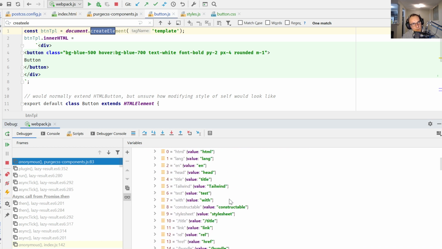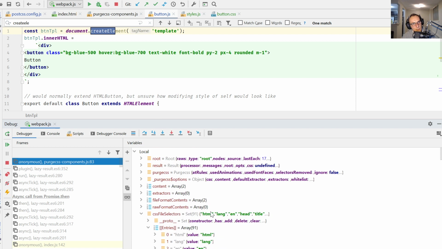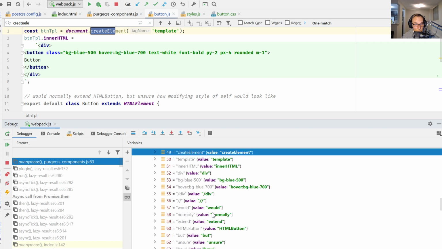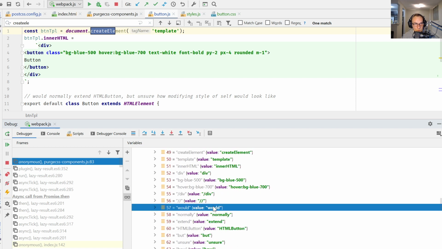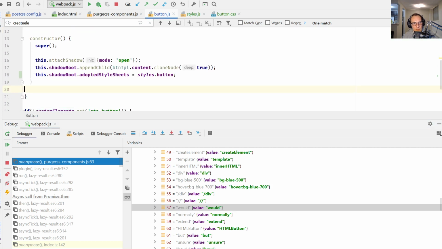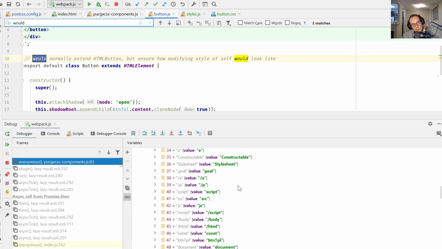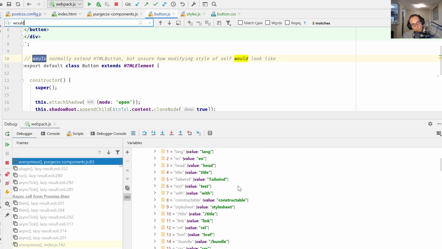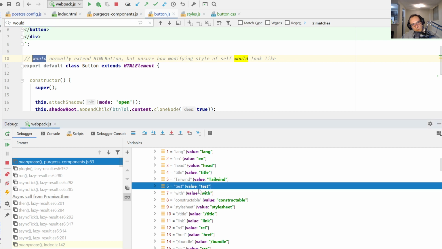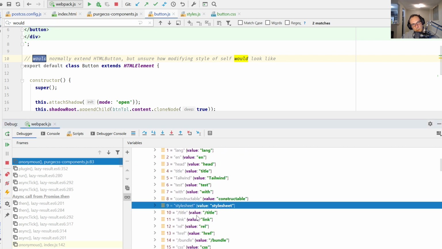You think that this code here is a selector? That's a comment. Test with Constructable Stylesheet.